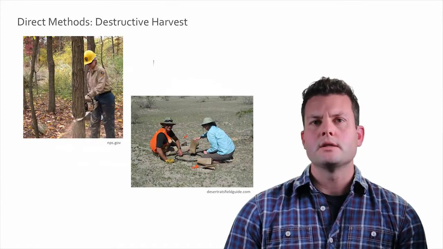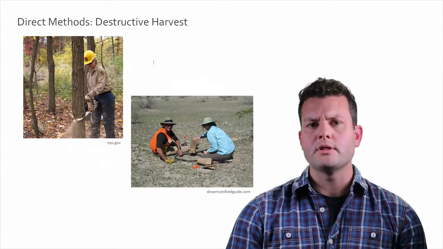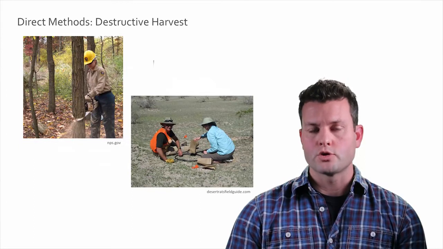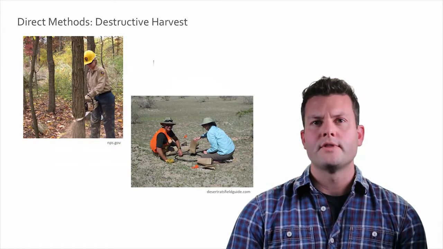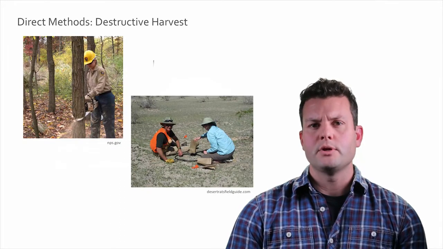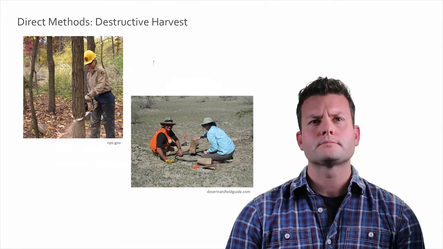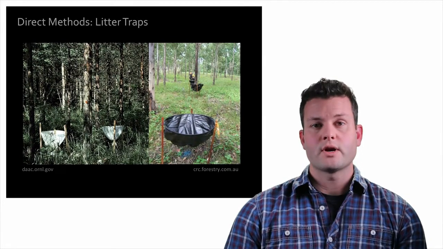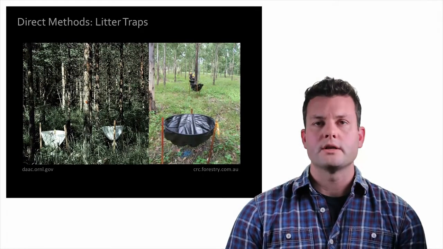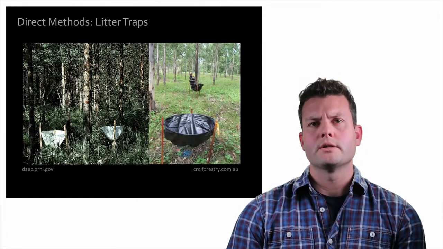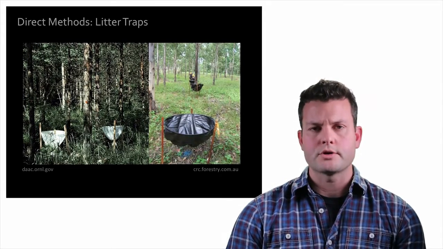I'd argue that in the case on the lower right-hand side, using a destructive method might be the only way to measure LAI, just because the canopy is so short and so small that it would be difficult to measure its LAI using any other method. In addition to directly harvesting and extracting leaves from the canopy, another way to directly measure LAI is to use litter traps.